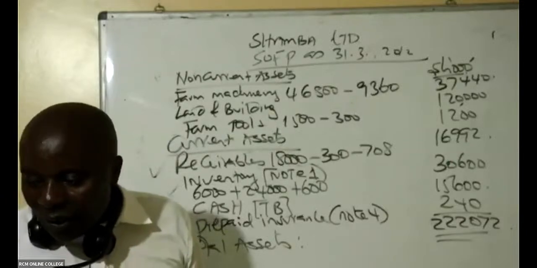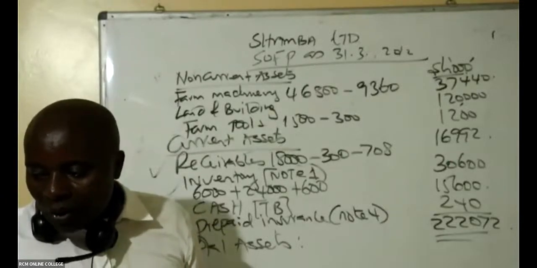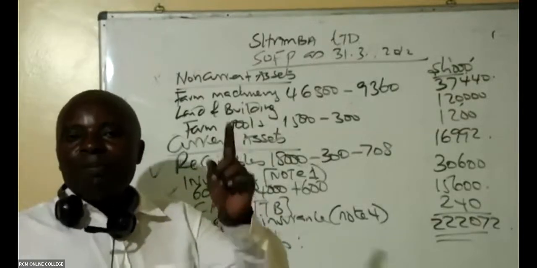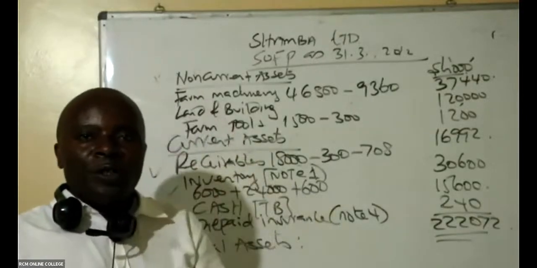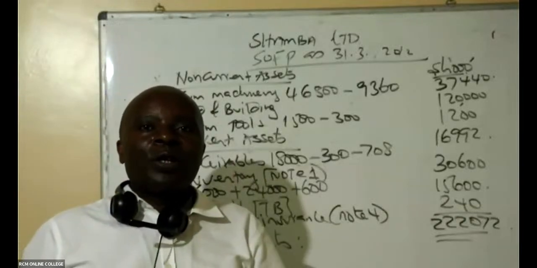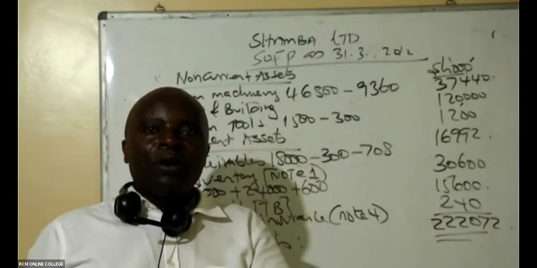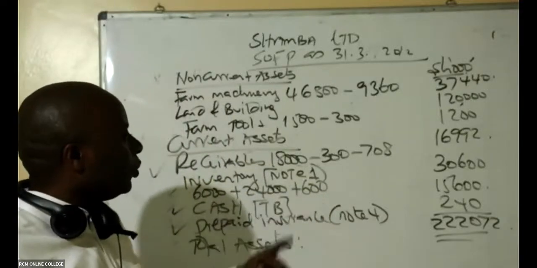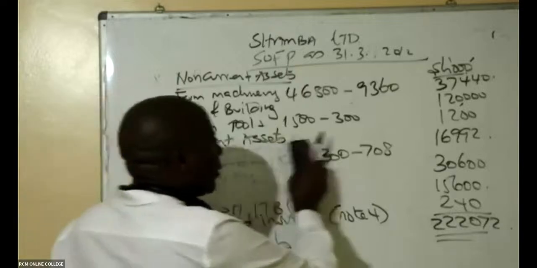Mutu is asking whether we include the closing stock for the crop and livestock in this statement. We normally put every closing stock, whether it belongs to crops or to livestock. You add all of them together. Thank you for asking the question.